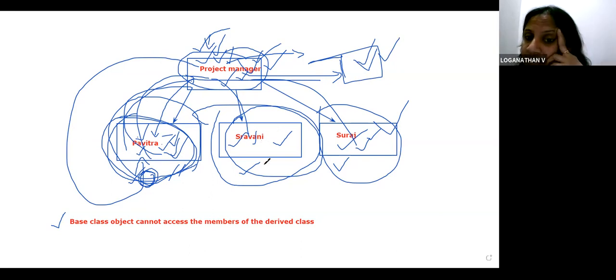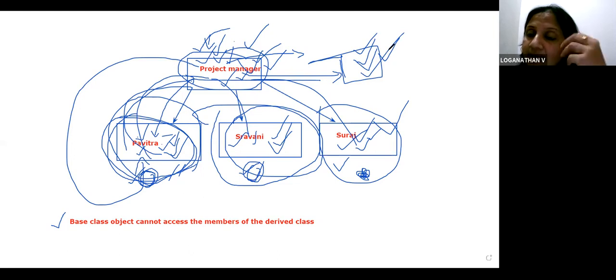Now Shravani, she has created an object. I'll take that object. I'll use the same pointer. I'll assign this object's address there. I'll say display now. So it will get executed. That means I'm verifying what Shravani has done. Similar way for Suraj also. He must have created an object. Now that object, I'll assign it to the pointer.